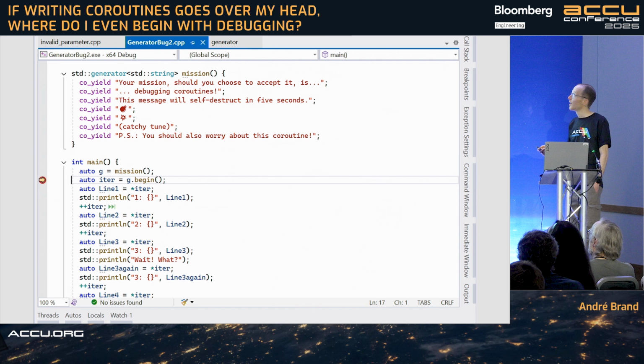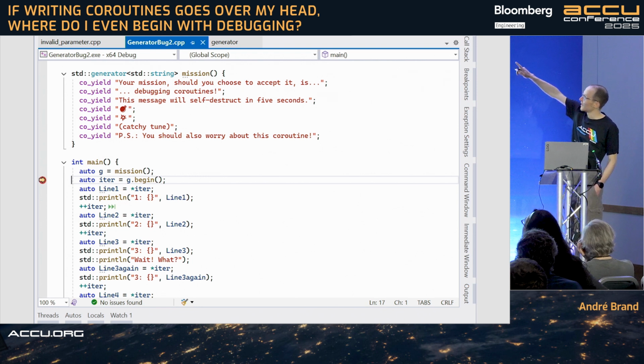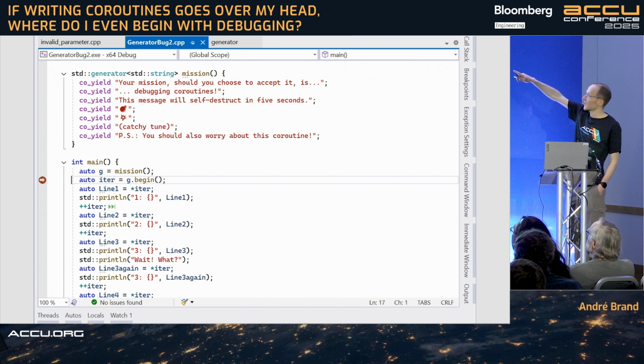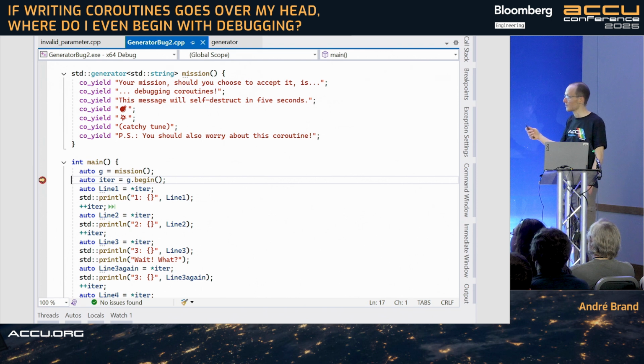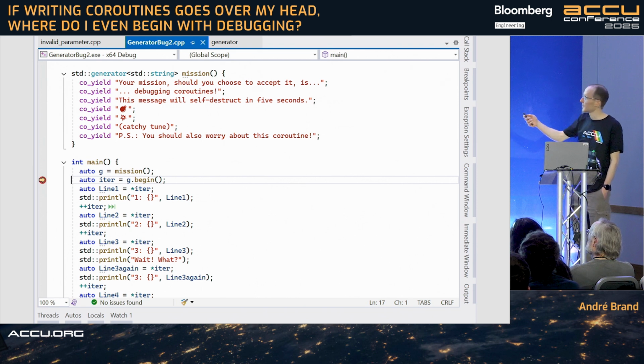Okay. So another thing I want to show is one of the controversial design decisions that went into the generator. I use the standard generator of std::string and print out several values as you see them here. Then I don't use the range-based for loop, but iterate over the elements individually. So I use the raw iterator and increment it once, one after another.